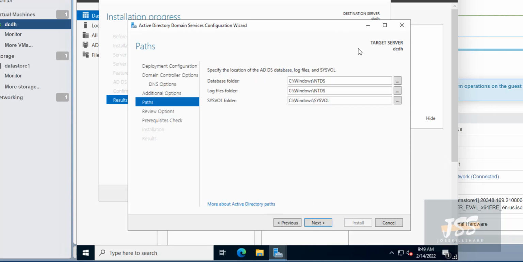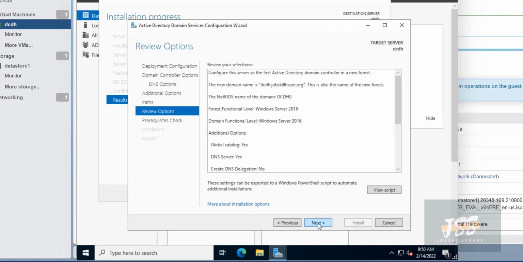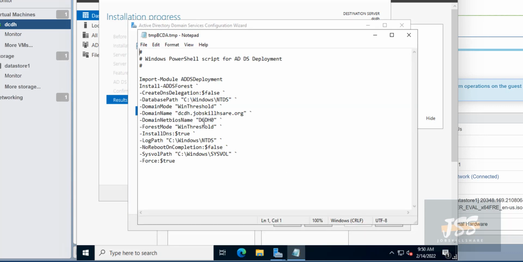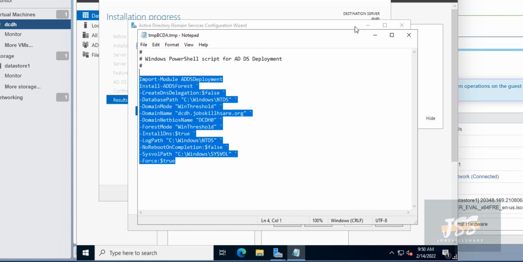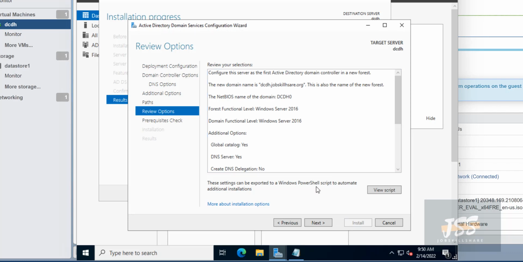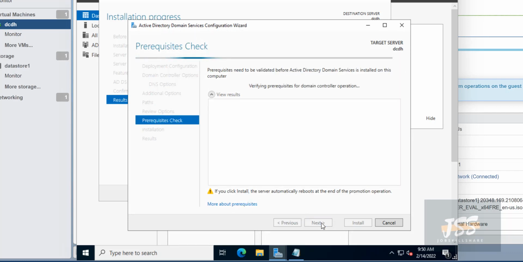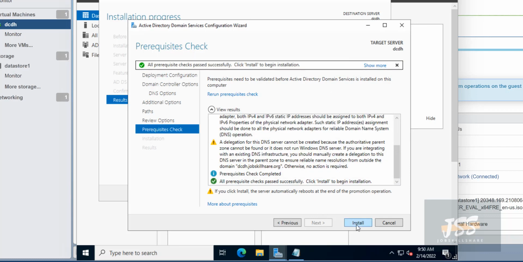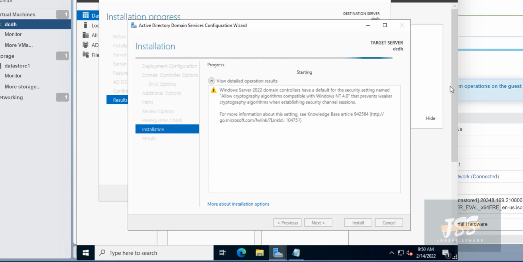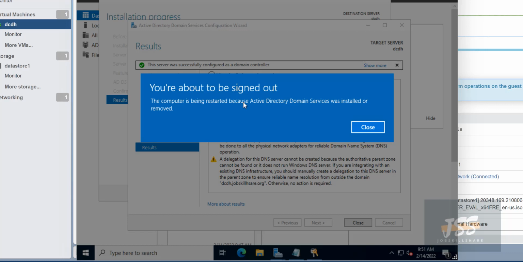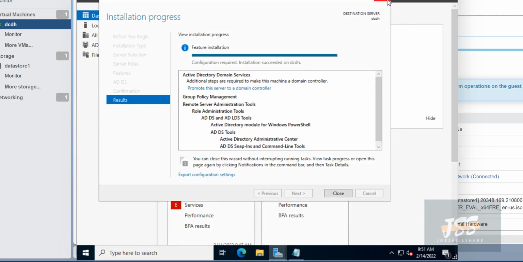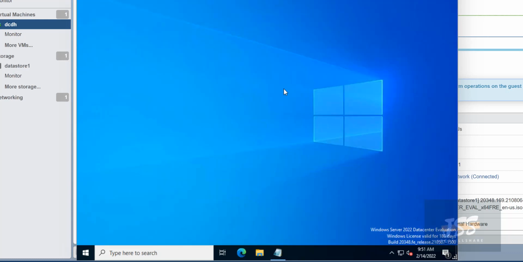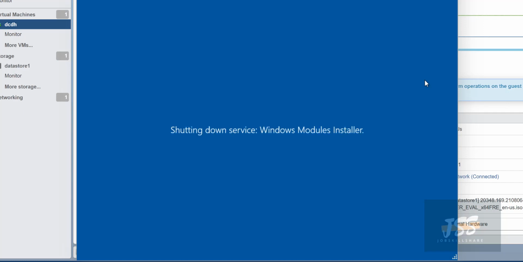All this information is not useful at this level for help desk, so we're going to click next. If you ever felt like you want to do this from PowerShell, you can view this script, maybe change things a little bit if you want to change the names and drop it into PowerShell, and it would immediately start creating a domain controller for you without clicking everything. So we'll click next. You may get some warnings, just ignore that and click next, install. After installation, it's going to say you will be signed out, so it will automatically do that. I'm just going to start closing, but it will sign me out automatically, and it's going to restart. And now our server is a domain controller.